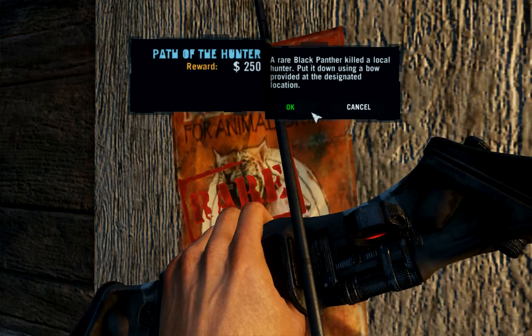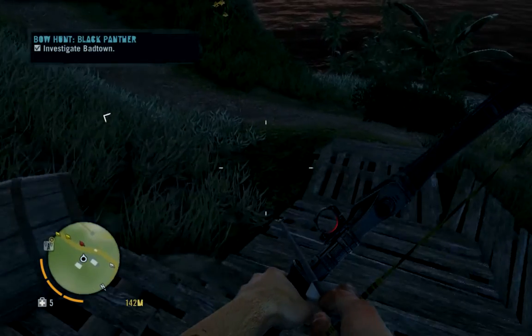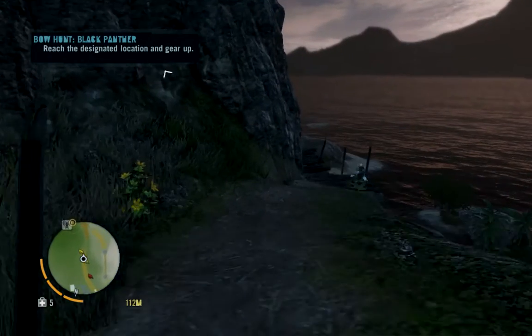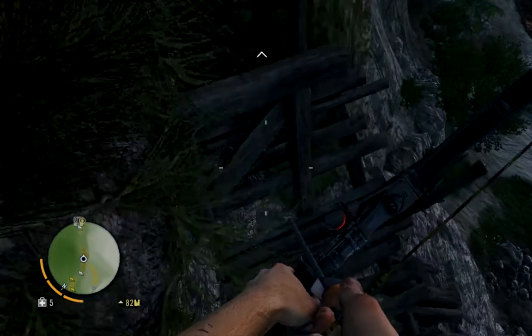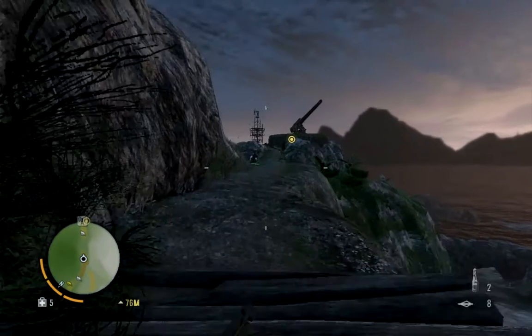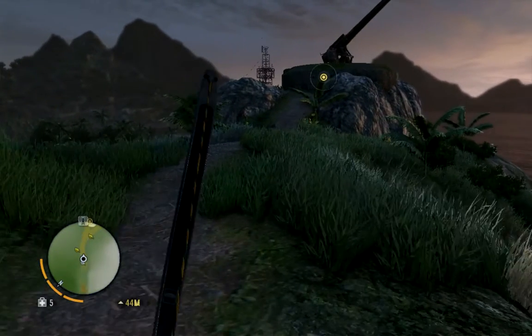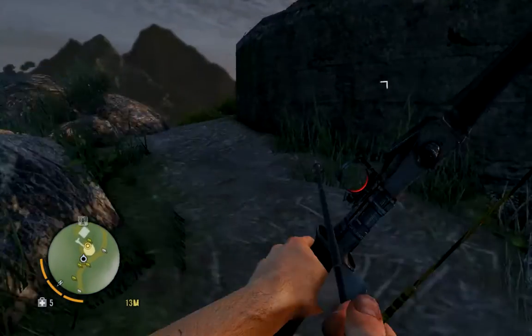Okay. A rare black panther killed a local hunter. Put it down using a bow provided at the designated location. Okay then. $500. Who turned that down? So I'm immediately ready for it, due to the fact that I have a bow equipped. Oh, they put it in the dang artillery gun. That is awesome. It takes you straight to the artillery gun, so you can just be like, I didn't even know this was here. Wow.